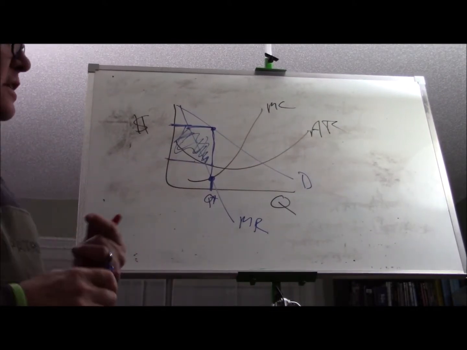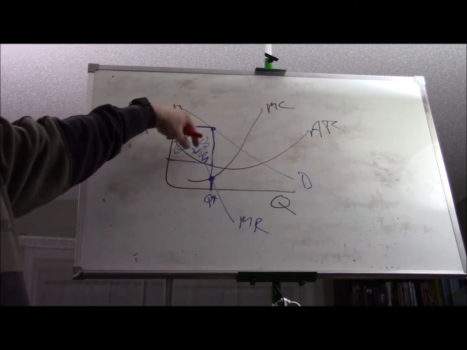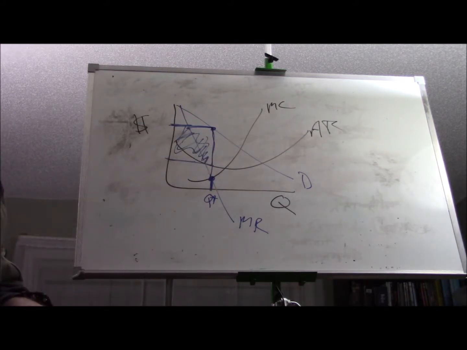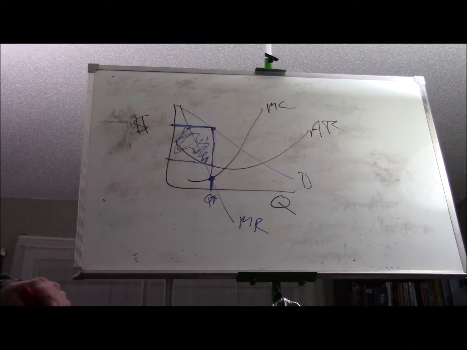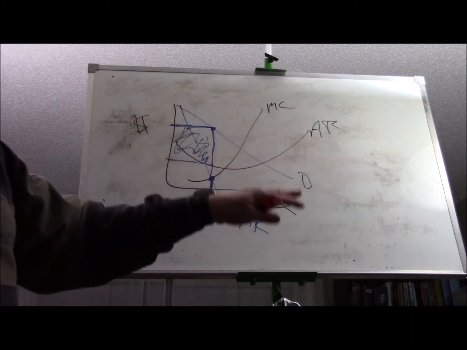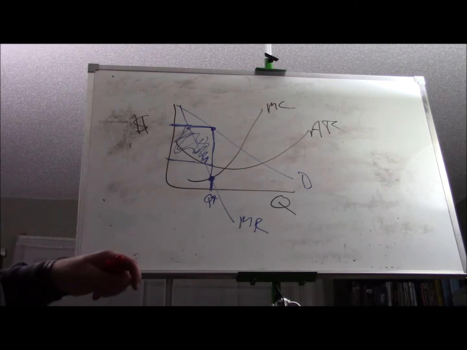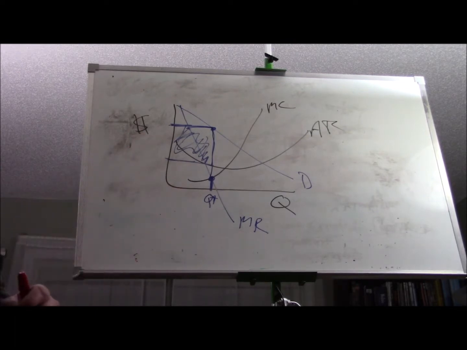So we see a marginal revenue curve below the demand curve. We pick the quantity where marginal revenue equals marginal cost. We go up to the demand curve to find the price, then back down to average total cost, and lo and behold, the monopolist has a profit. And unlike in perfect competition, where a profit is going to create an incentive for other firms to enter the market and shift the supply curve and drive down the price and eliminate the profit, the monopolist has some barrier to entry. That's why we're a monopoly. Other firms are not able to enter, and this becomes a stable situation where the monopolist is able to obtain a profit going forward.